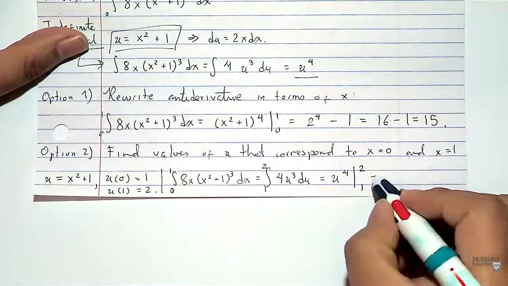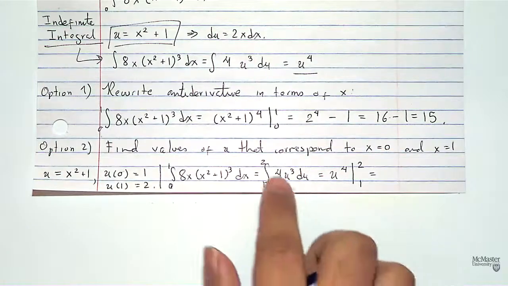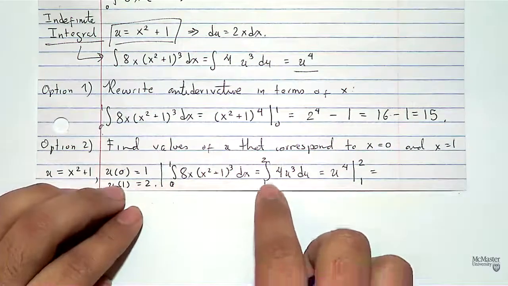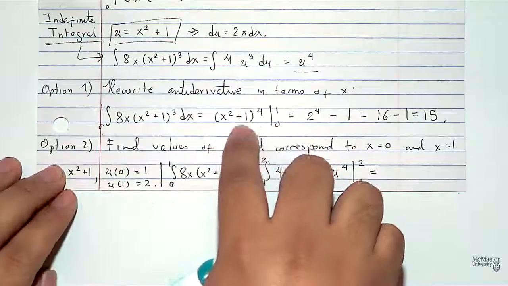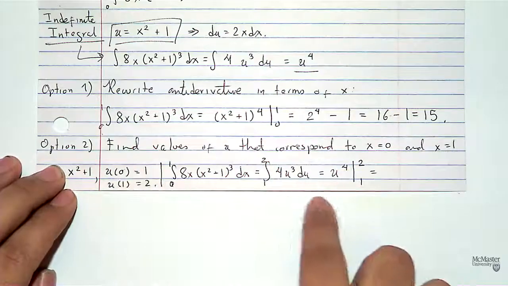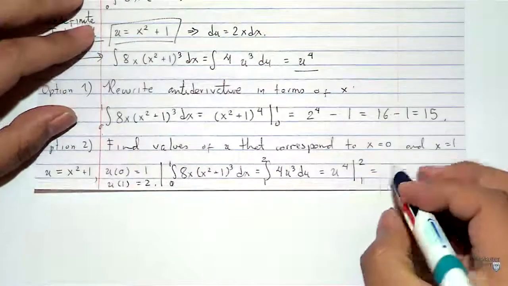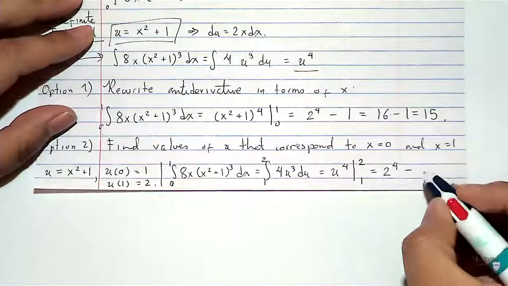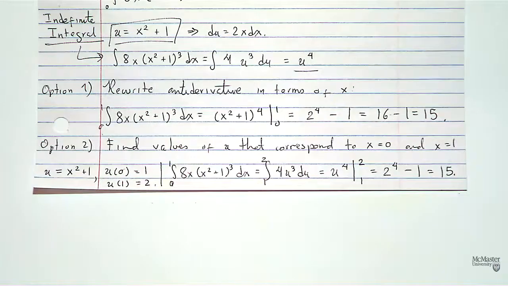So basically, if you think about it, this is like doing the job that later on we will do, right? Here you have everything in terms of x, and you will have to do a mapping, which is precisely this u, which is x squared plus 1, with the originals, which is something that we kind of did before. So this is like saving this step in a way. And so what you have is 2 to the 4th minus 1 in this case, which we did the computation, and it was 15.